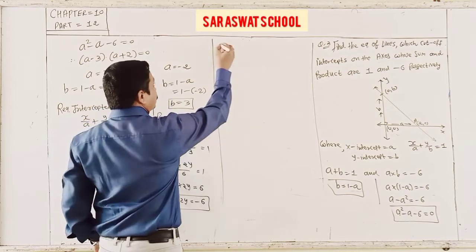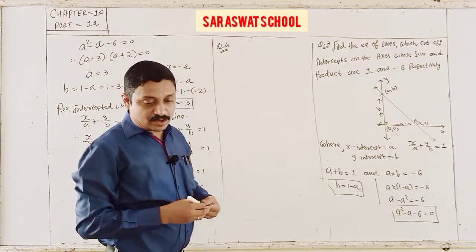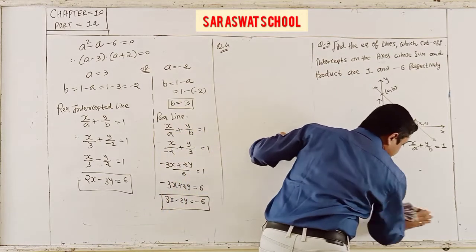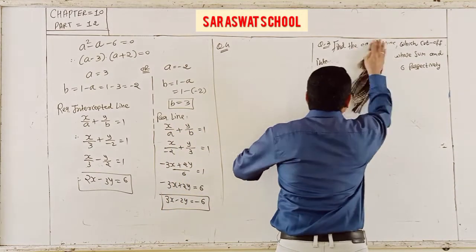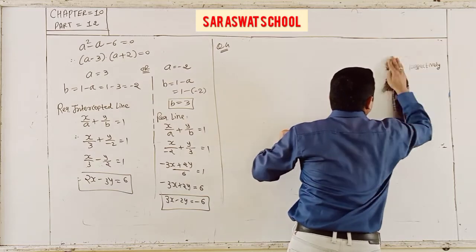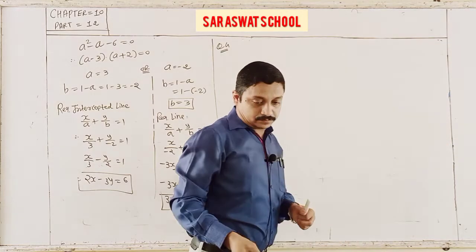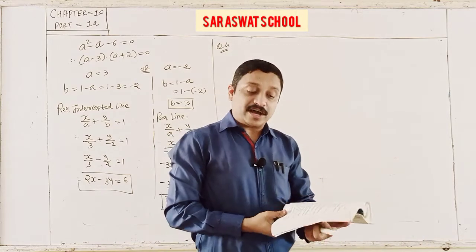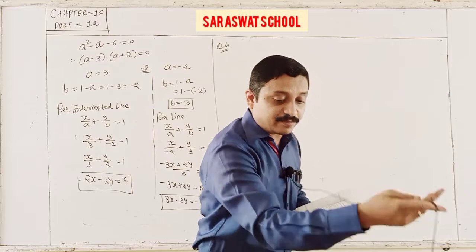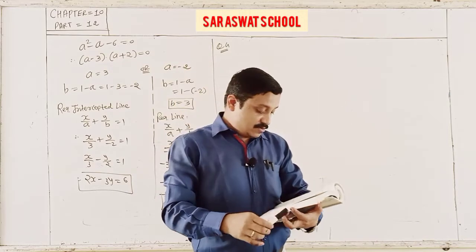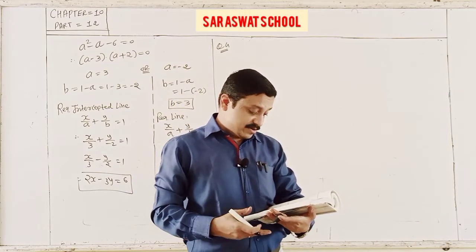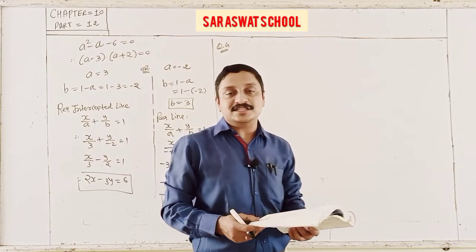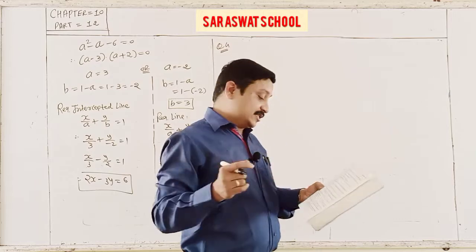Now continue. Question number 4, also the same way, going ahead slowly. What are the points on the y-axis which are at a distance of 4 units? Here students, there is one mistake in your book, it only printed distance. You can write down perpendicular distance.